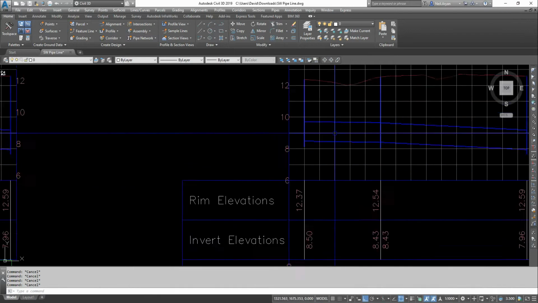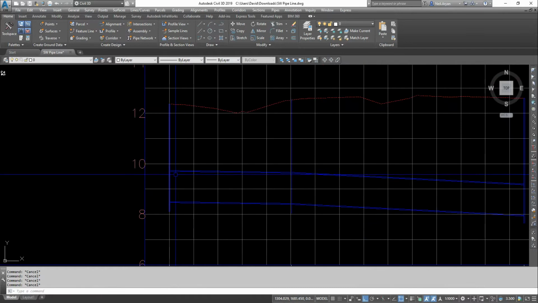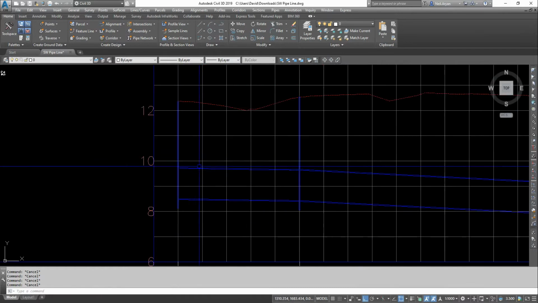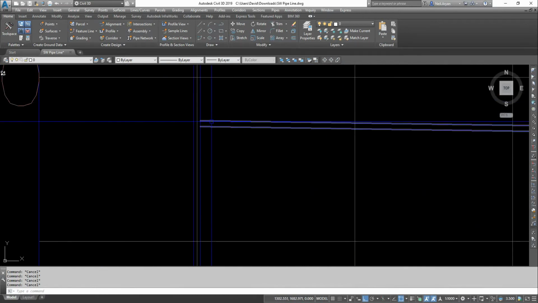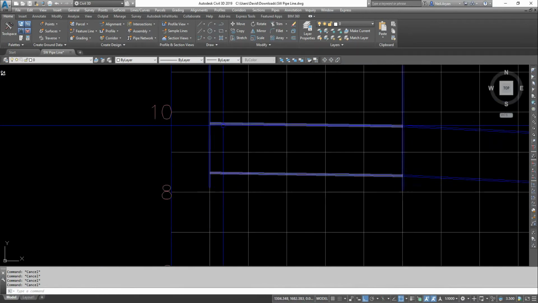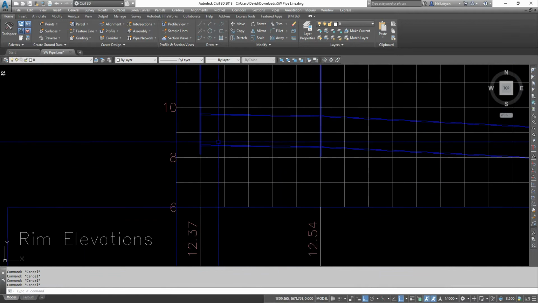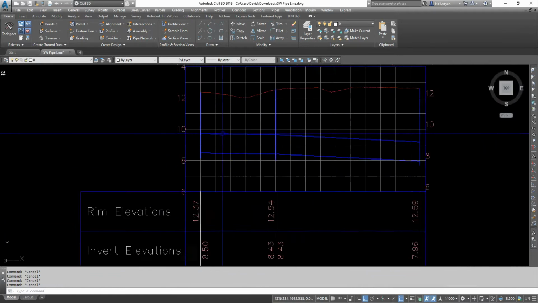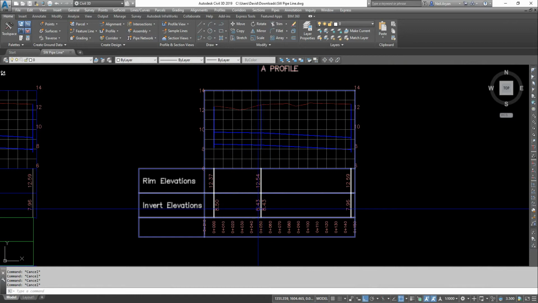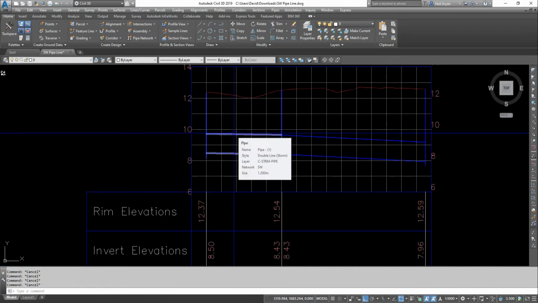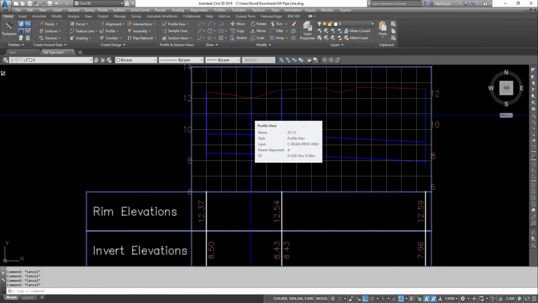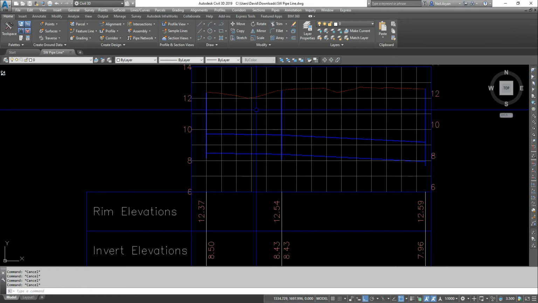So I have opened the Civil 3D drawing. Here the user has already drawn the profile and added the manholes, structures, and pipes on the profile view. I just turned on the outer diameter of the pipe on the profile view. It's pretty tricky to show the pipe data for a certain interval, since the gravity network runs based on node to node, or pipe start to pipe end, which is pretty easy to construct. But still, some clients require that information at certain intervals. So how are we going to show that?